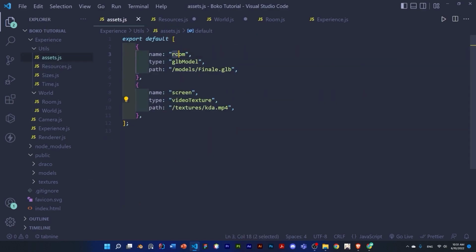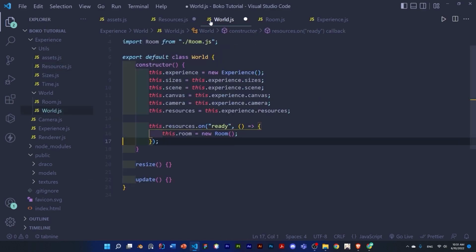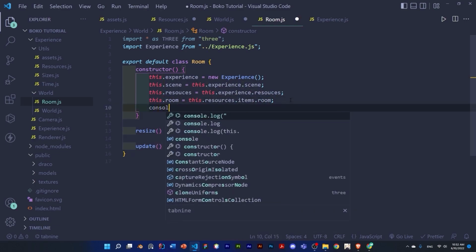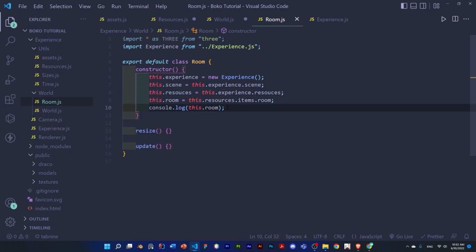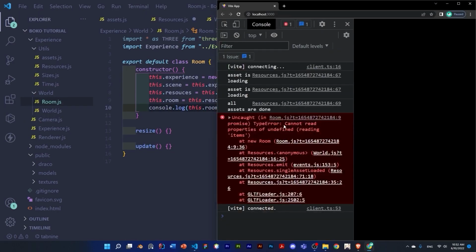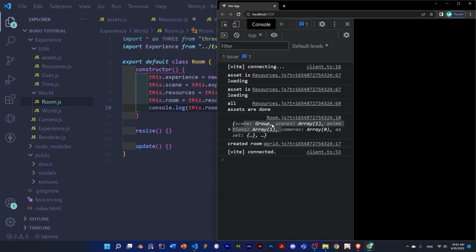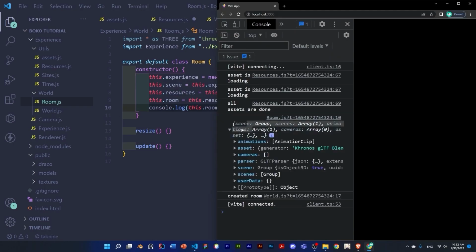So what we're doing here is we're getting the items object with all our items in there, and then we're using dot notation to get the room. So let's do console.log this.room, and we should see our GLB file. Cannot read properties of undefined reading items. Oh, I misspelled it. This should be resources. And yeah, you can see it's printing from room.js, and we have our scene here.